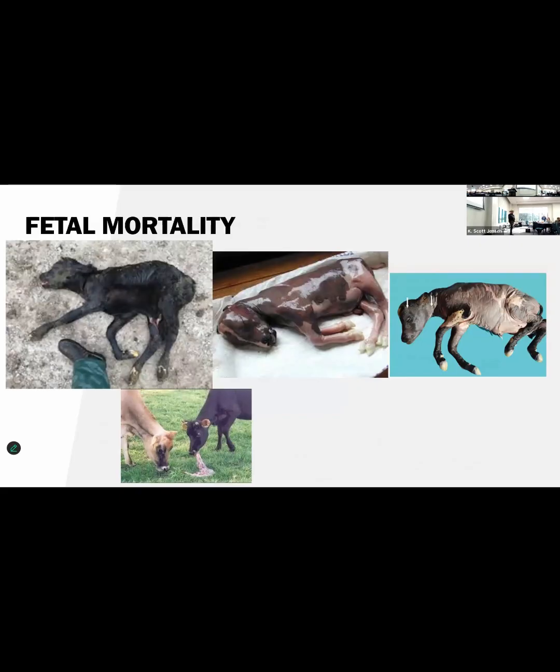Now, fetal mortality, kind of the thing that always freaks us out, because these are the ones we see, right? And cows are stupid. Someone aborts, and so the first thing they do is go over and lick it or sniff it or eat it. And Dr. Summers, you can explain to me sometime how a cow can eat that much protein and actually do something with it, with the rumen microbes, all right? But anyway.